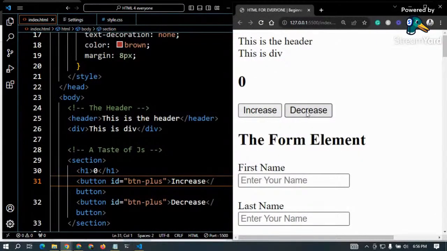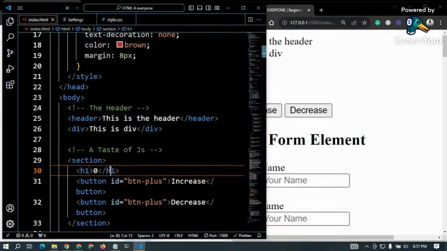What I want to do is if you click on this increase button, it will increase the value of what I have over here by one. If you decrease, then it will decrease it by one. Okay, so this is something you can do with JavaScript. This is the list of what you can do with JavaScript. You can use JavaScript to even query data on another server and populate your web page with it. So that is it.